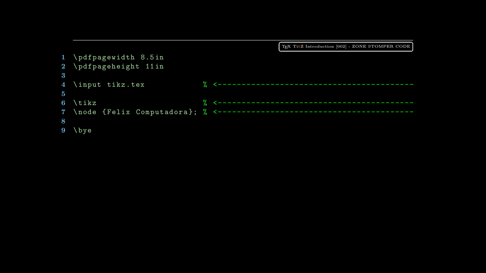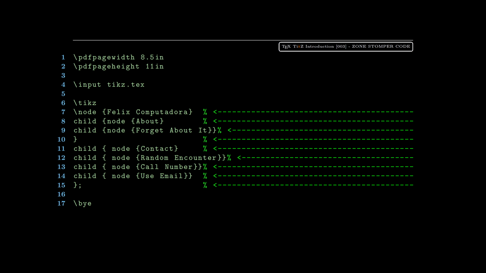So on line 6, we started a TeX environment, and we've got one node on line 7. Okay, and you see it in the upper left corner, and on the bottom you see the number 1 centered. And now we're going to add more to that. So we're going to add some child nodes, and we're going to see what happens after we add the child nodes. And you can kind of see everything is up there on the screen, but it's kind of jumbled together. It's kind of a mess, so we need to space things out.